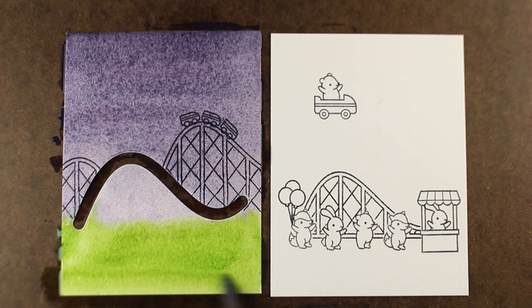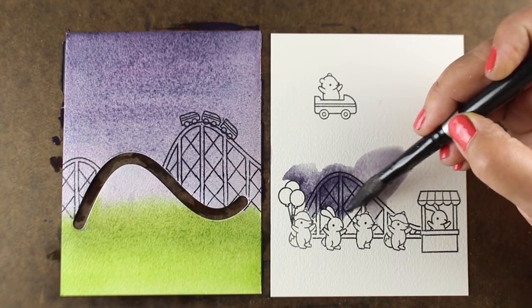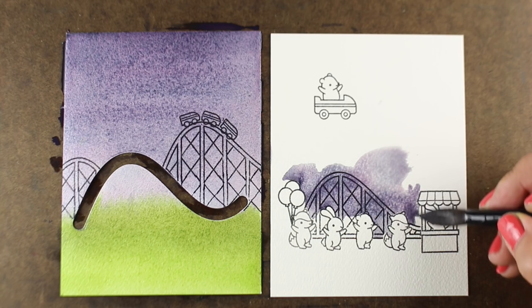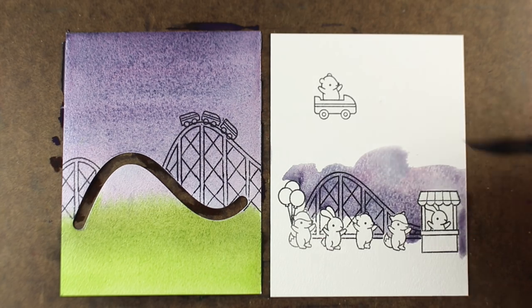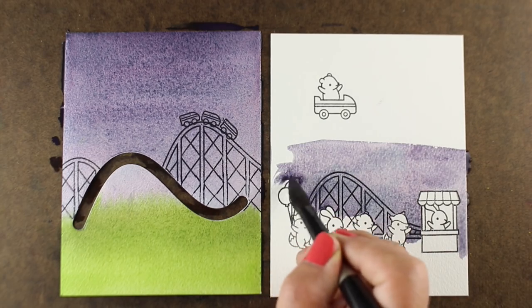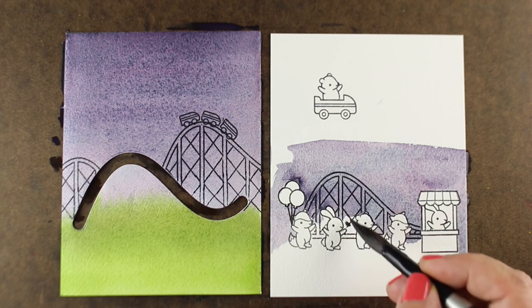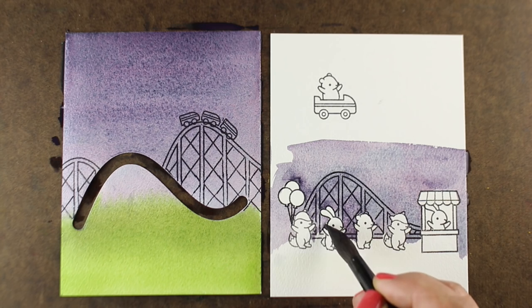I'm painting moon glow at the top and sap green at the bottom. The bottom won't show but I wanted to test what it's going to look like to have some moon glow mixed with the sap green — it made a really nice color between the two of them. I used that portion for practice and then painted the background on the other piece because I'm going to have that one layered over top. I'll trim out along that top edge, but I didn't want any white edges potentially showing, so I painted over a whole bunch to match the background.